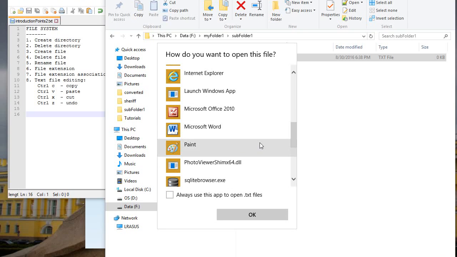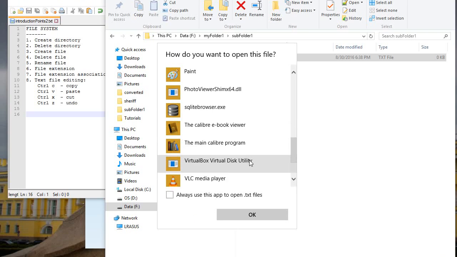If you just use this application, then this file is open in that application only once. If you want to persist that behavior, you want to change, for example, TXT files by default are handled by Microsoft Notepad. So you downloaded Notepad++, and from now on you want TXT files to be opened by Notepad++. So you find Notepad++, click this checkbox, and next time all TXT files are open by Notepad++.